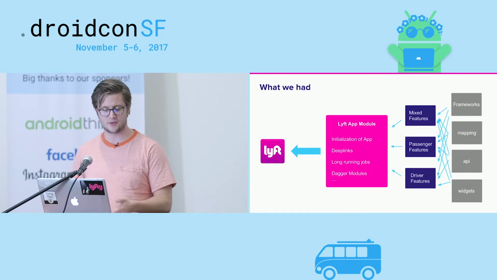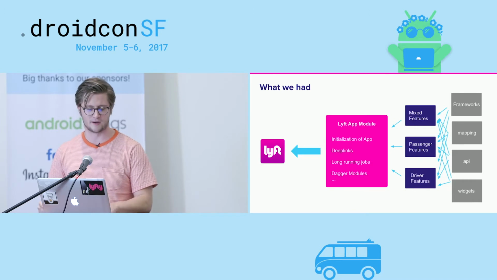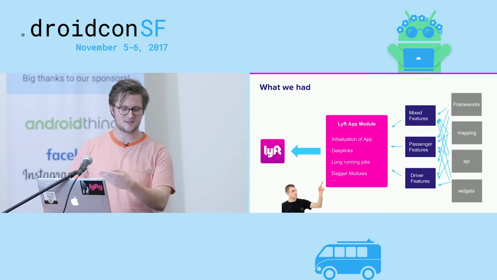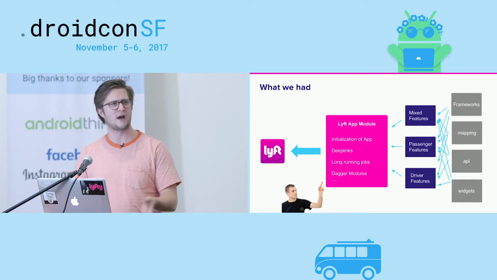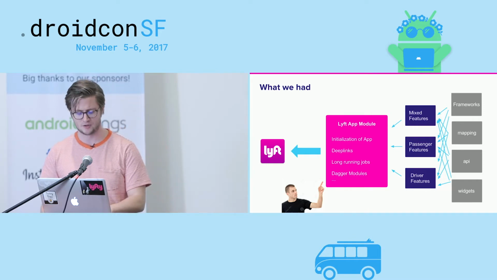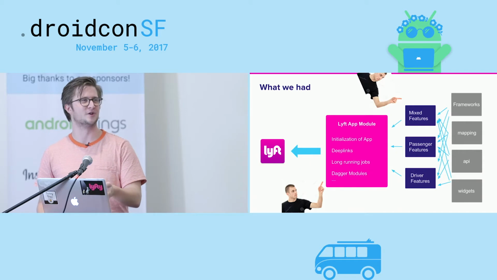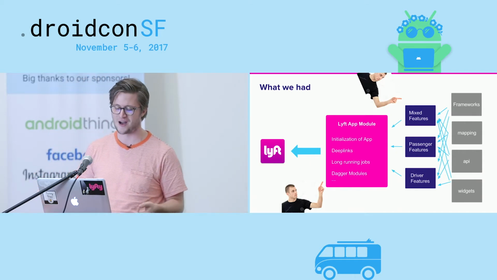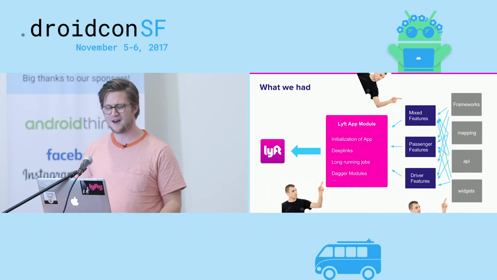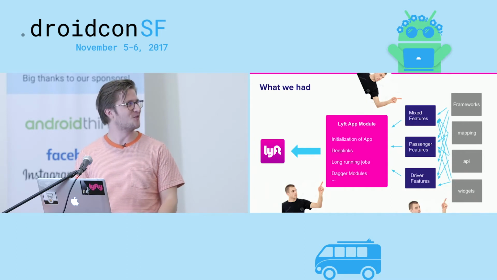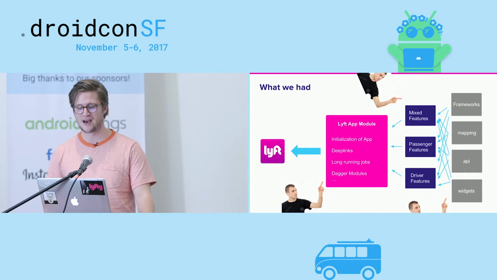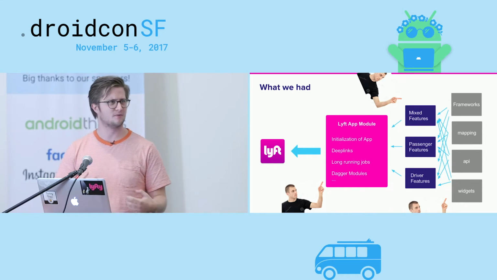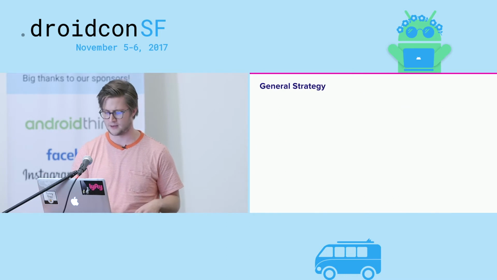So like I was saying, there are some things that are a little sketchy here. We see some stuff in this Lyft app module that doesn't look quite right. If we're going to be splitting this functionality apart, should it really be sitting in this app module? Also, we see these mixed features. This doesn't seem like something we'd have if we had distinct functionality for both passenger and driver apps. And finally, although it doesn't look like it on here, there's definitely some iffy things going on in these shared components as well. So there were definitely some issues that we had to address before we could start actually splitting off all of this functionality.